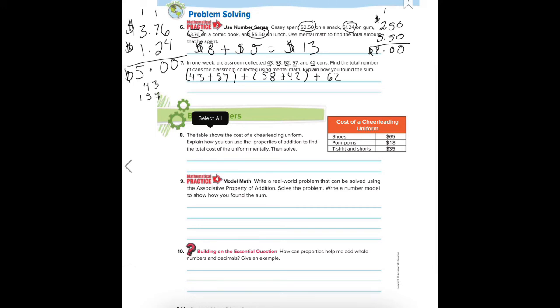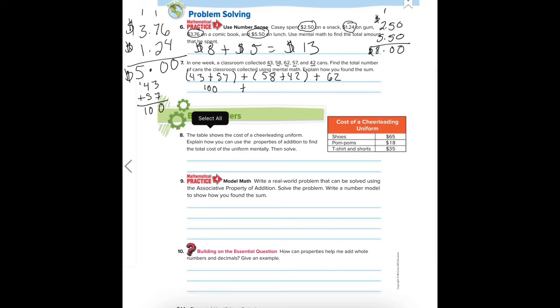Now, some of you may be able to see this answer mentally, and that's great. That means you're very comfortable with numbers. For the rest of you, it's all right to write it down to make sure you don't get your numbers wrong. So 7 plus 3 is 10. 5 plus 4 is 9, plus another one is 10. So this number right here is 100.